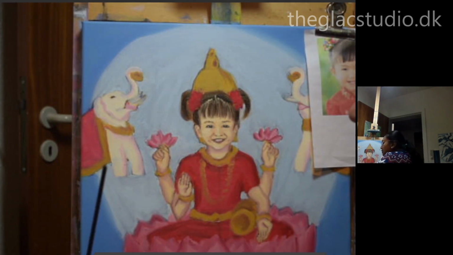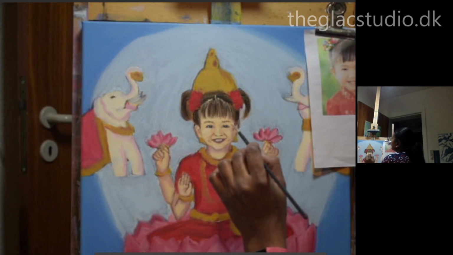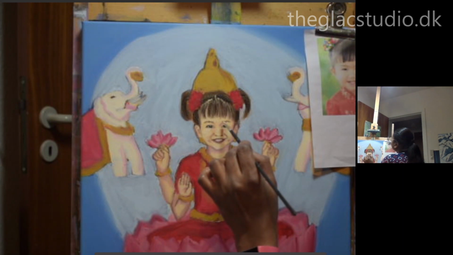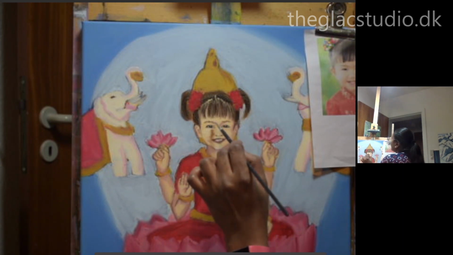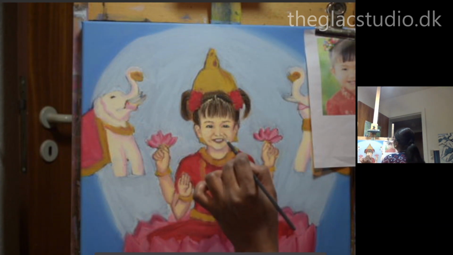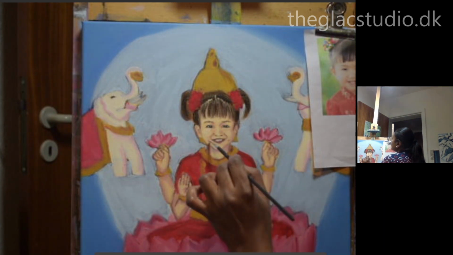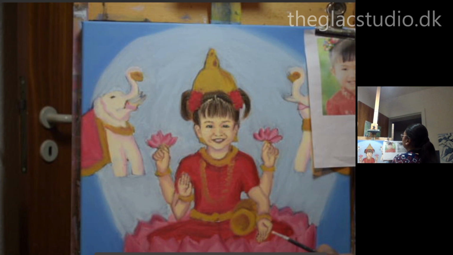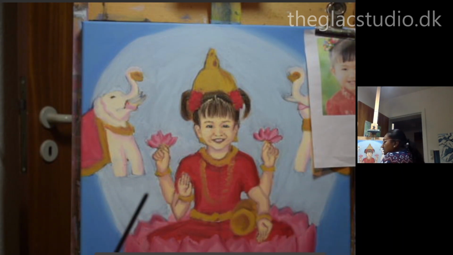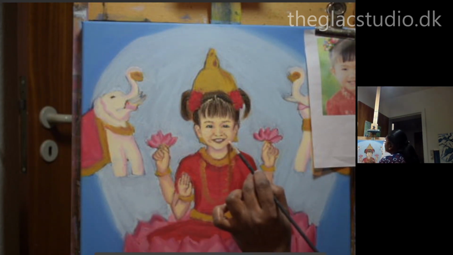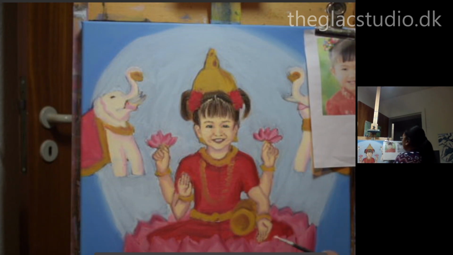So I'm going to put in that color tonality that we had mixed around her arms and such. I'm going to add that here to create that interesting shade in her nostrils. The dimple, just lighten it up a little bit, tweaking it a little bit, yes, and giving it a light highlight here. Yeah, I think she looks really naughty now.